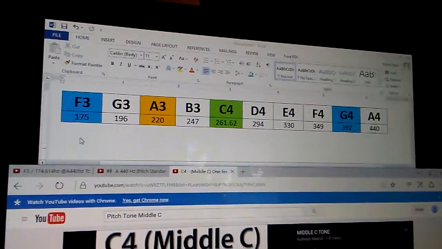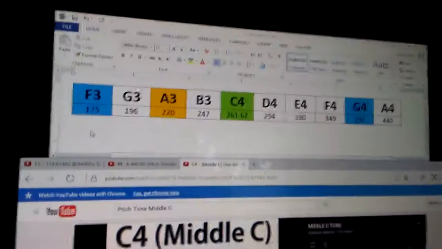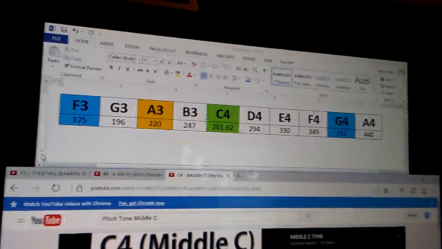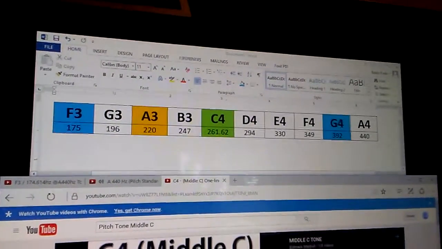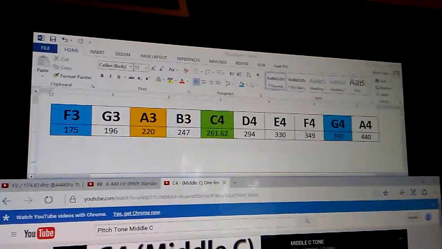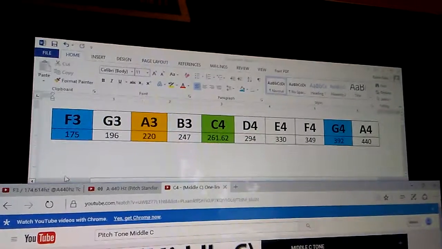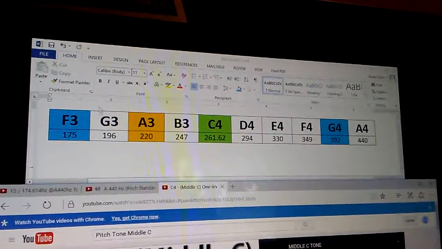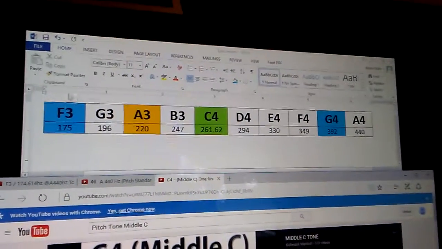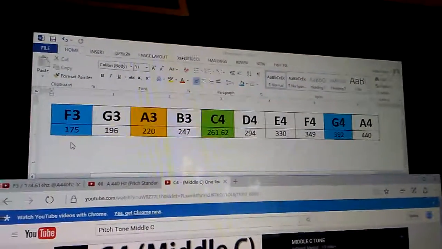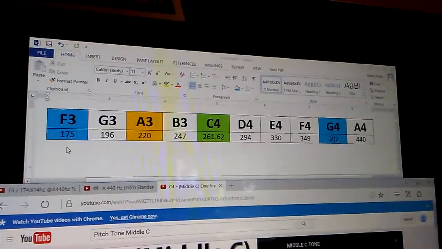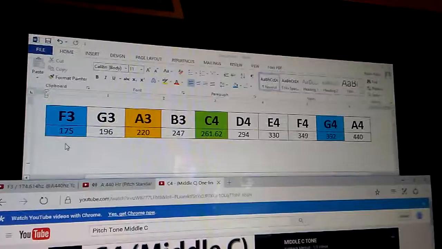So that's it for this video, okay? We're moving forward. So again, hopefully you got your pad and your paper, and maybe you do a little chart like this and you figure out, okay, if I can get into this F3 range, that's average for a female, okay? And again, this is the terrible voice training, okay?